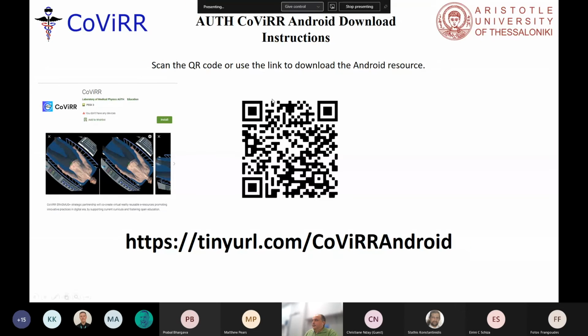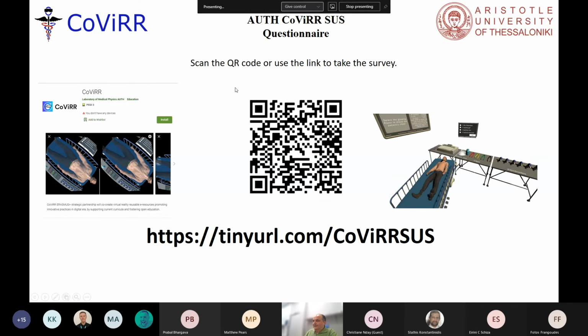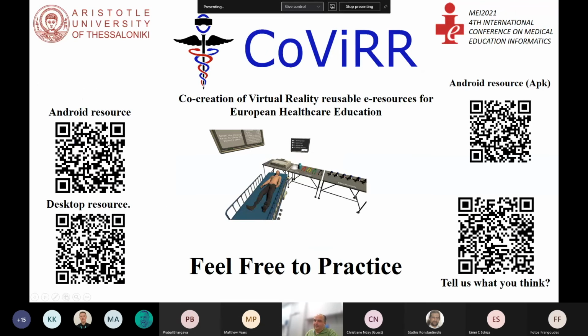What we'd like to suggest at this moment would be to use these QR codes for our resource, and afterwards I'm sure that both Stathis and Photos will mention their own resources, but especially use the QR code here on the bottom right to evaluate, use the resources, use them on your phones, and then tell us what you think about usability.